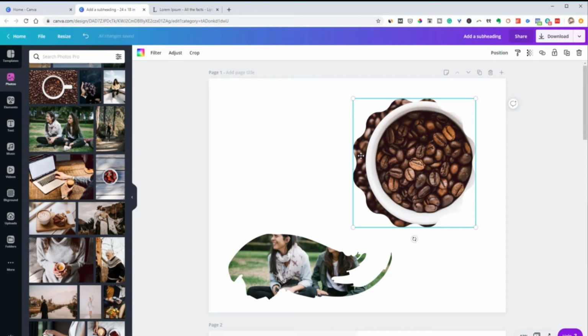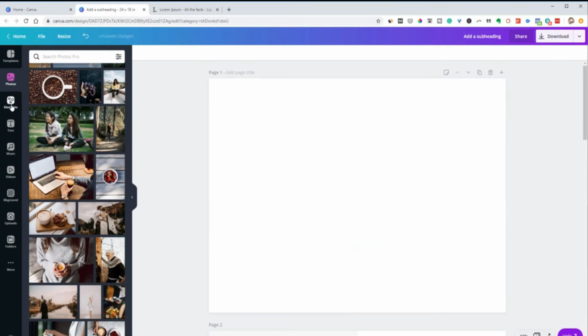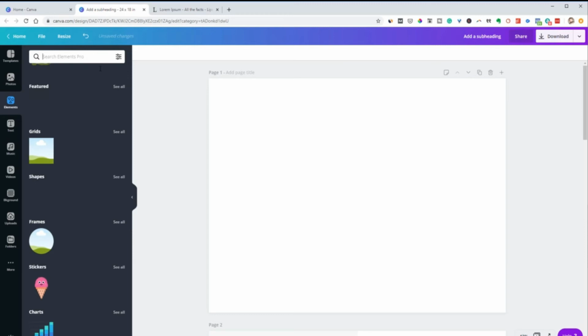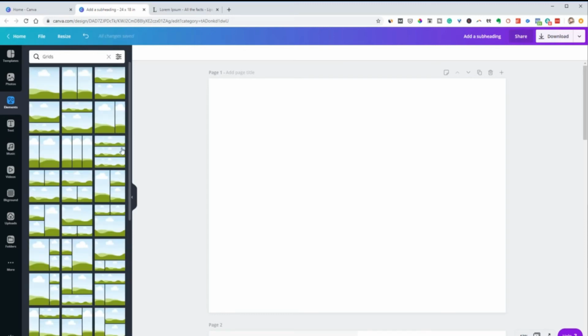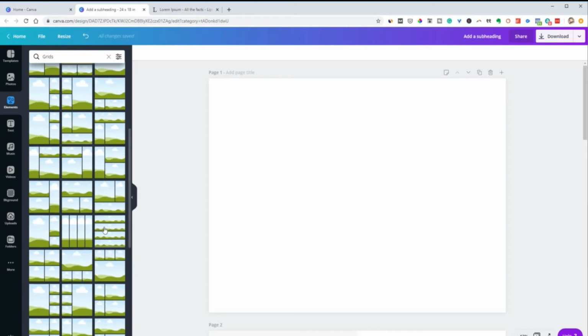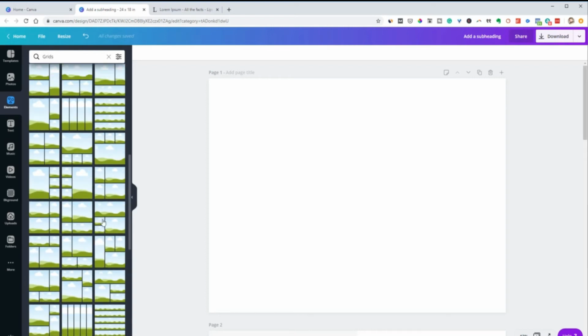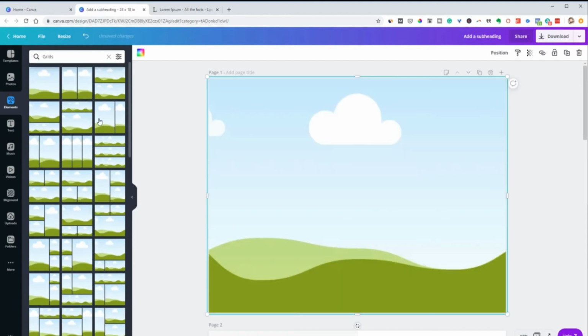However, those are frames. When you get into grids, you get into an even more powerful tool in terms of controlling your layout, I think. So let's get rid of this and I'll show you what I mean. Now we're going to come back under elements again. This time instead of frames, let's look at grids and hit see all. Instead of seeing all those different shapes, we basically just have rectangles here, right? But we see a lot of them are more than just one. Here's the default one. And I'm going to tell you, I almost exclusively use this one. Sometimes I'll use some of these other ones, but I use this more than anything else, and I'll show you why in a minute.